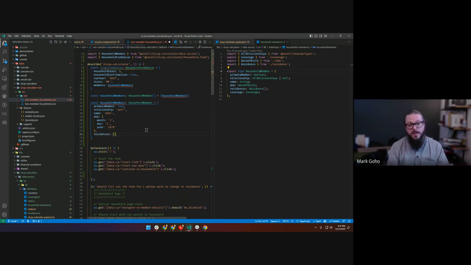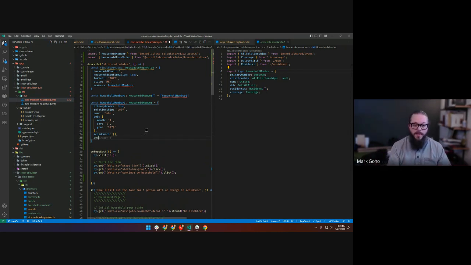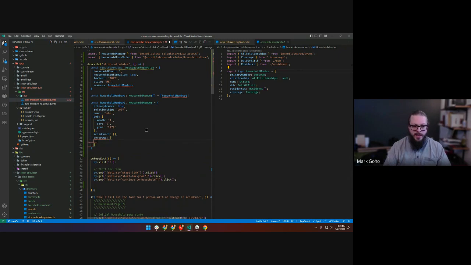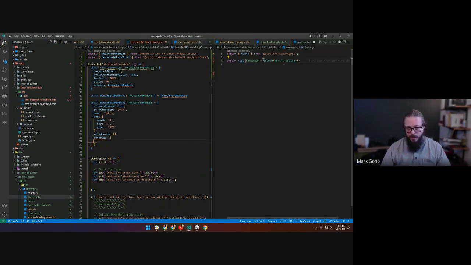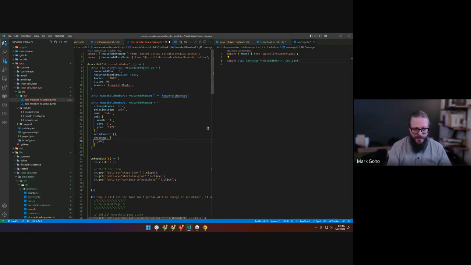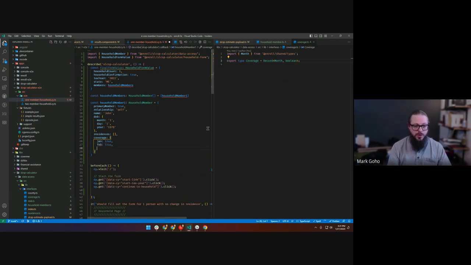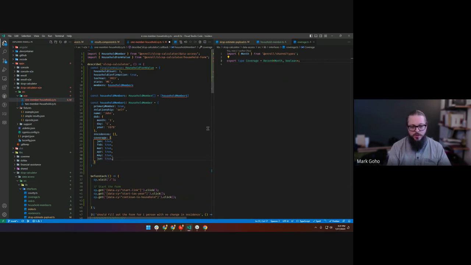Residences, oh, this is another one where we've got an array of things. Come back to that in just a moment. And then the coverage is actually a record type of month to Boolean. So it needs to be like Jan true, Feb true, March true, April true, May true, June, great.